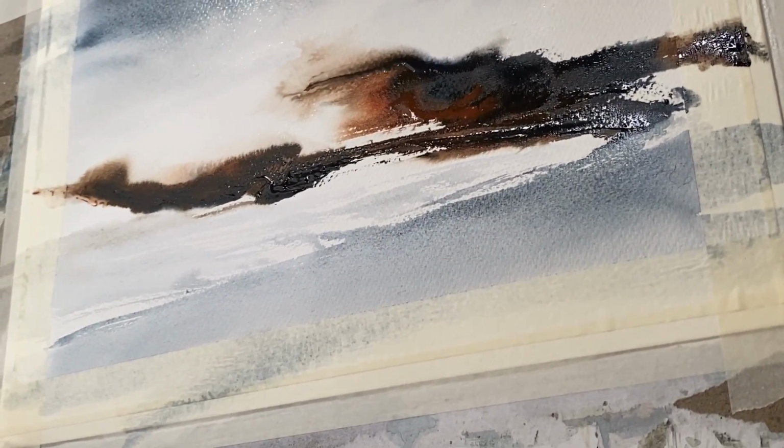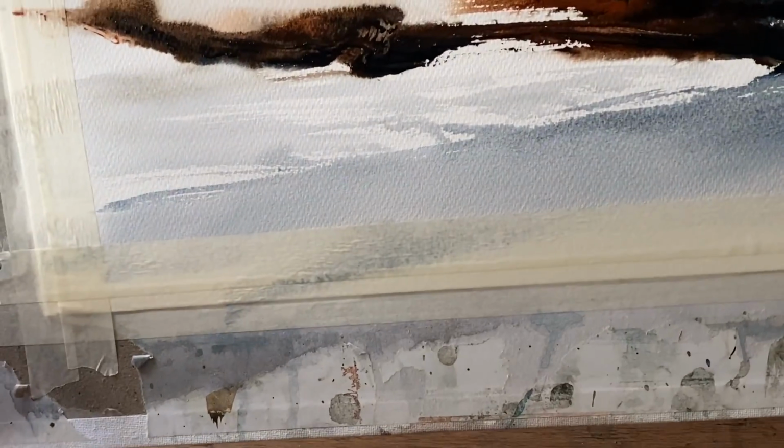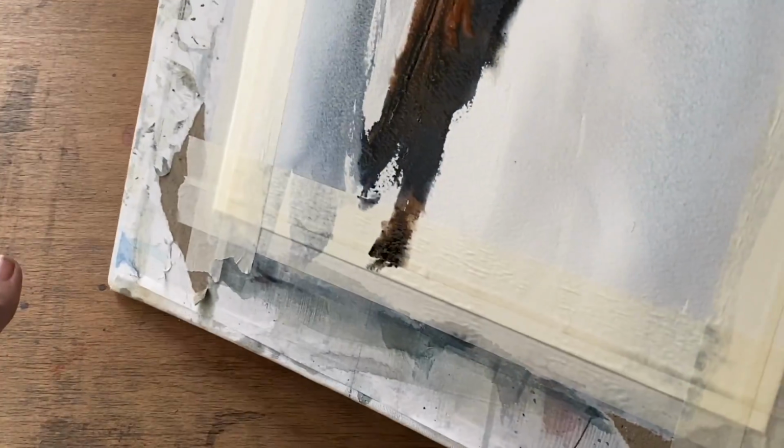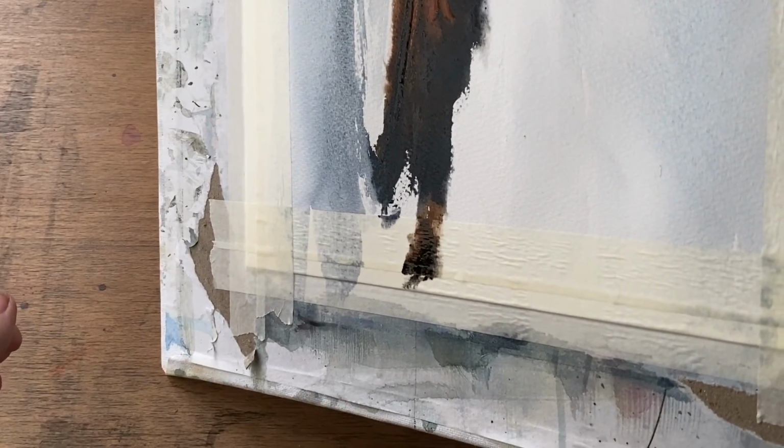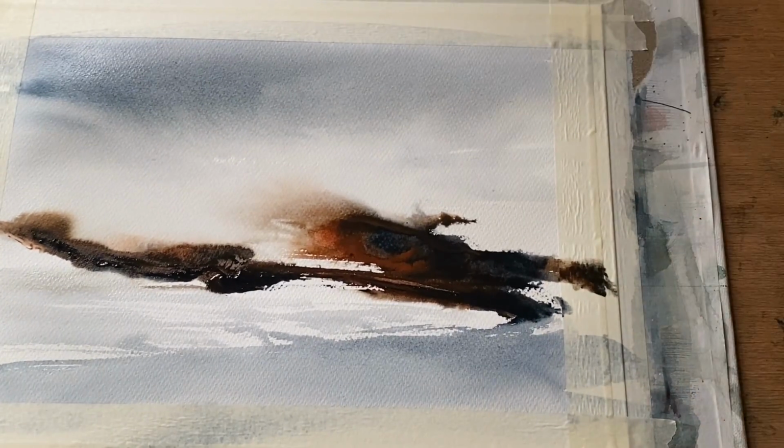Hopefully you can see now as the paint runs and flows on the page. It's looking really interesting already. I've got some lovely dark transitions of colour and value and texture, and some beautiful light areas as well. And the paint is flowing into the wet washes and giving me some really subtle effects.